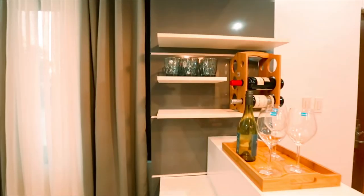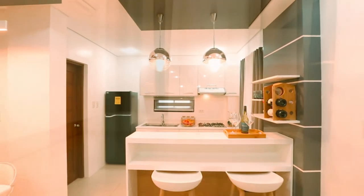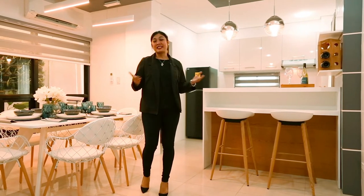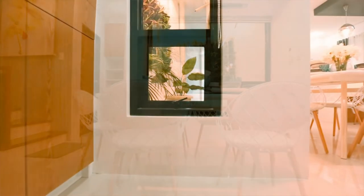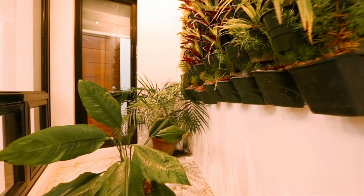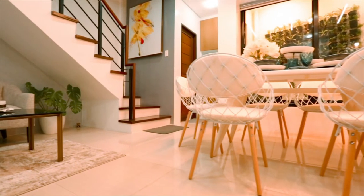Storage is plentiful — we have floating shelves on the wall of the bar to store and display your wine collection, and a lot of counter storage below. Our kitchen cabinet finishes come in a very clean, high-gloss laminated finish. The dining area can comfortably seat 6 family members, and since we still have extra space, we can flexibly accommodate longer tables and more chairs, perfect for big family gatherings. Let your background be a relaxing pocket garden full of plants and flowers, which will definitely improve your appetite. On the first floor, floors are laminated with 60x60 porcelain tiles and walls are finished with semi-gloss latex paint.